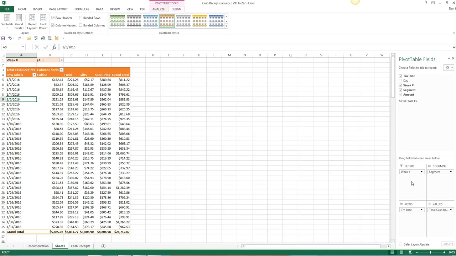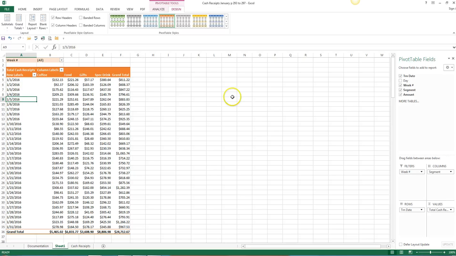By default, the filter field items show All to indicate that the pivot table displays all the summarized data associated with the Week Number field. It's right here. So we have Week Number, it says All. Take a look at Figure 5-40 on the bottom of page 308. They have everything labeled for you, so it's really important that you understand how this works and what we're moving and why.